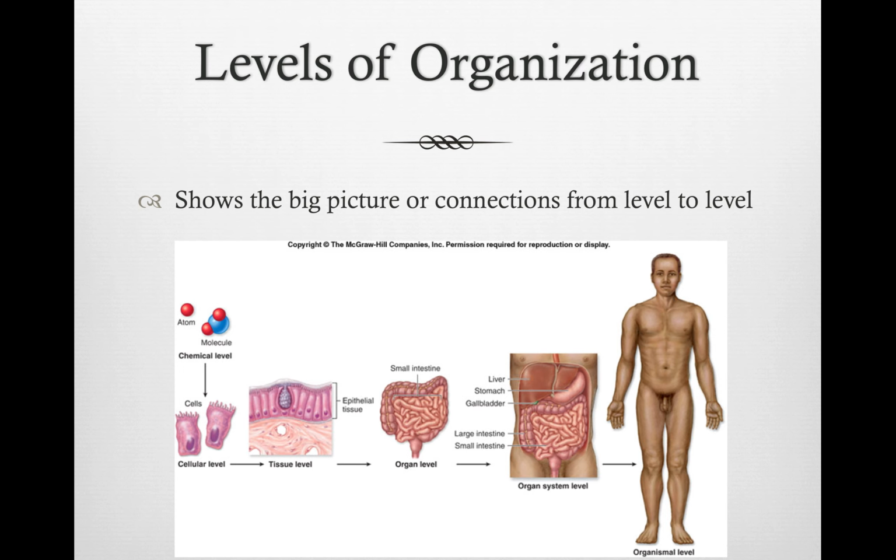Now, this is a resounding theme within biology, and this is the idea of organization, right? So we see that as we increase in organization, once we take a cell and put a bunch of cells together into a tissue, we see a change in the actual functions, the abilities of that organizational unit. So let's start from the very beginning. Atoms and molecules are not alive, right? But they are what builds cells ultimately. If you put atoms and molecules together in a certain combination, you end up with a cell. Now, a cell is the basic unit of life. This is the smallest unit of life that also demonstrates the characteristics of life.